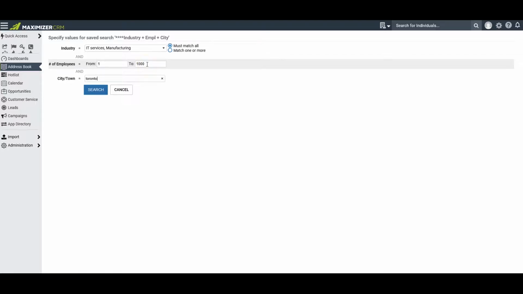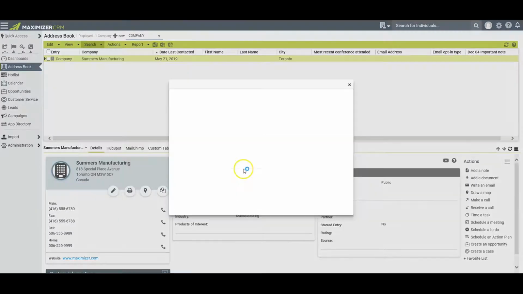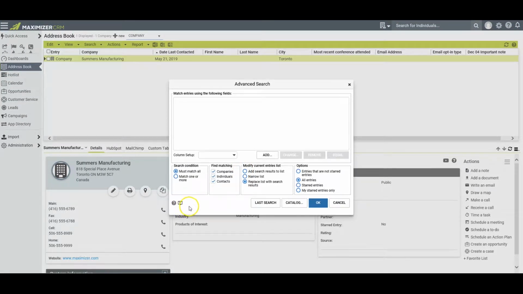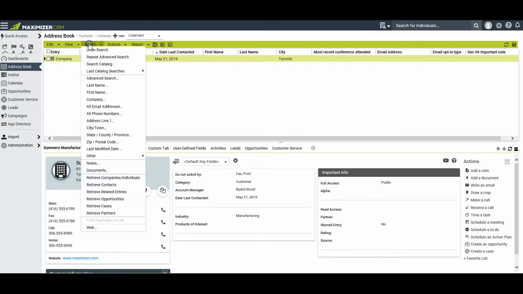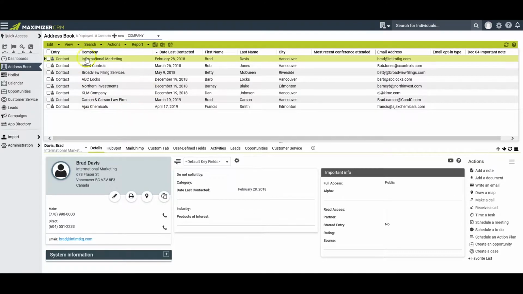Before I click Search, one other thing to notice, when I put in multiple parameters here, I generally choose Match 1 or more. The 1 entry that's in my database, if I had gone ahead and said Match All and clicked Search, is not involved in IT services, I would have gotten no results. But perhaps I have other entries in my database that are in IT services and in Toronto with employees. So in addition to the 1 entry for manufacturing, I get the others there if I say Match 1 or more. You'll want to go to Advanced Search and check out the video that shows you how to do this in detail.